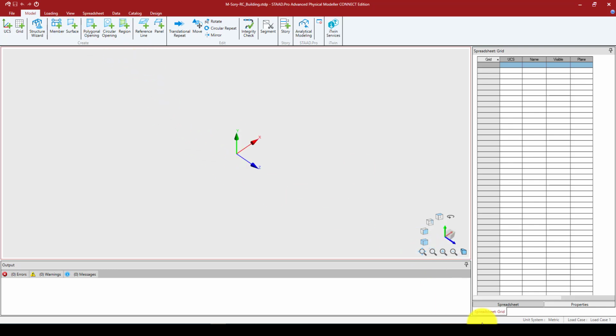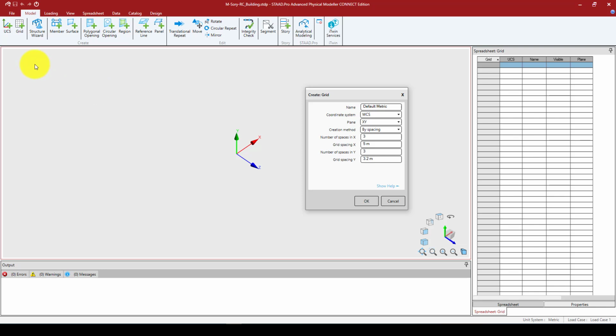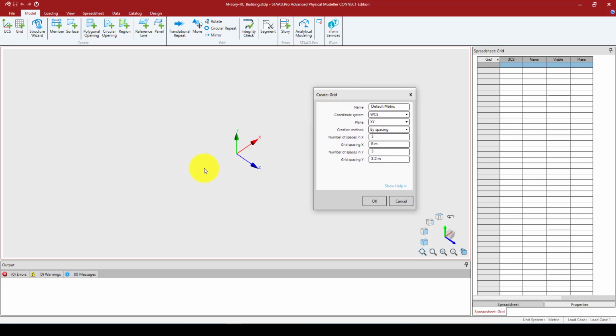You can first come here and select which view you want to see. So this is 3D. Now we can go to grid, so you can create multiple grids and also multiple coordinate systems. Especially this coordinate system is needed for special roofings or pitch, that need a special angle.